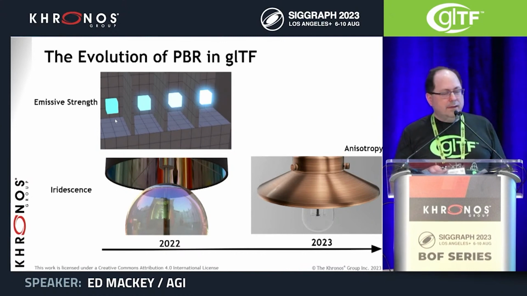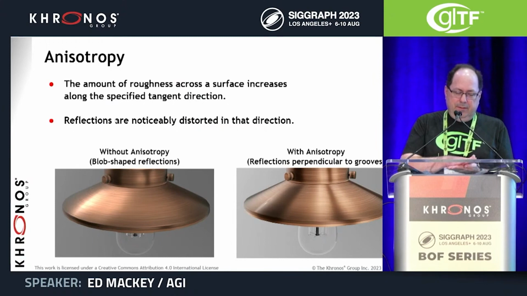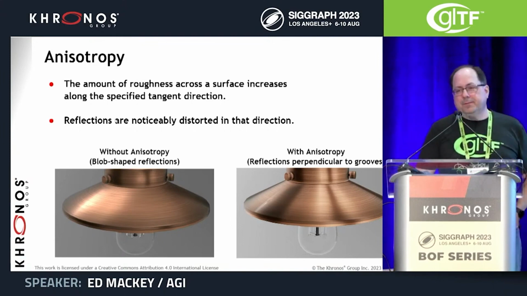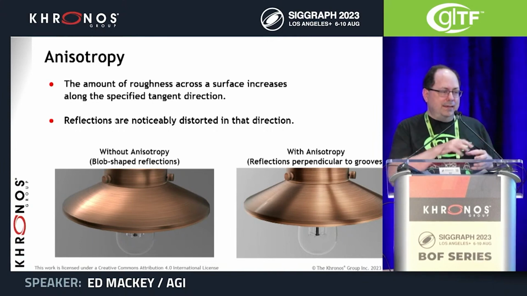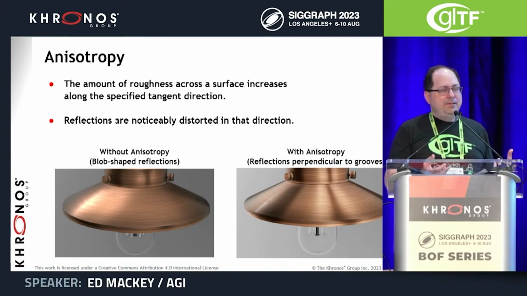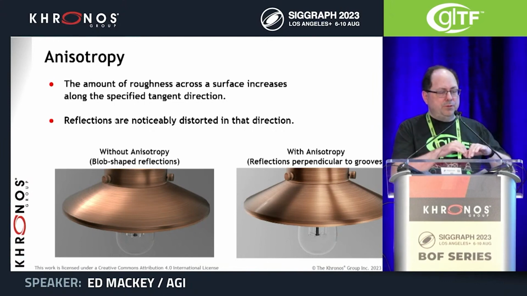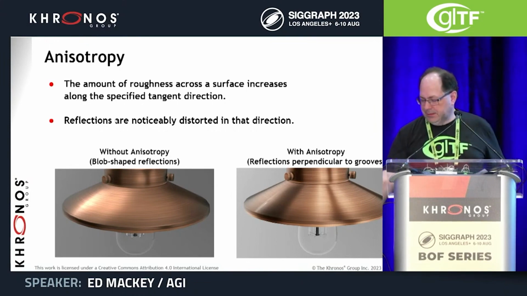So this year, just 2 weeks ago, I think, we ratified our anisotropy extension. It's our newest PBR extension. It specifies for the first time that the roughness of a material in glTF does not need to be the same in all directions. The roughness can be higher in a particular direction than another, and that changes the way the reflections work. So across the bottom row here, you see a sort of a brushed metal lamp, and you can create that brushed look even just with a simple base color and a normal map, but the reflections aren't right. The reflections are just sort of blobby. And what you really want for a brushed metal is you want the reflections to organize into those columns. And that's what this extension is doing for us.